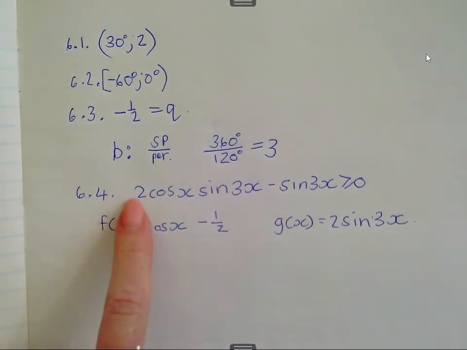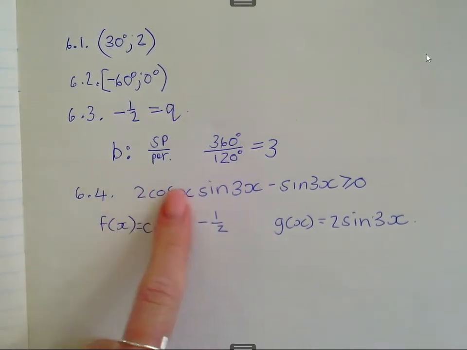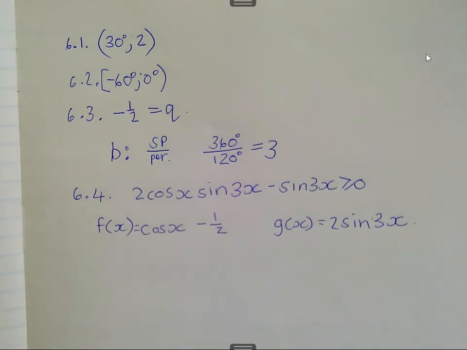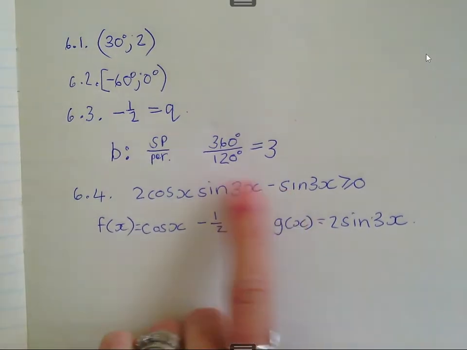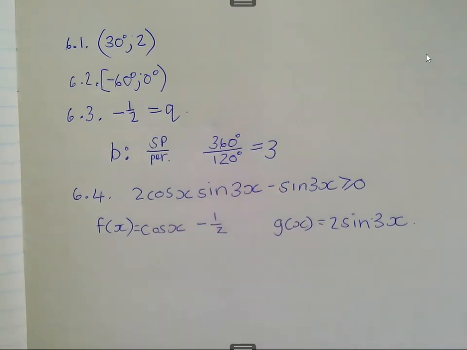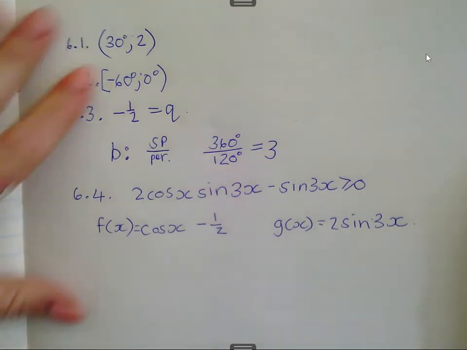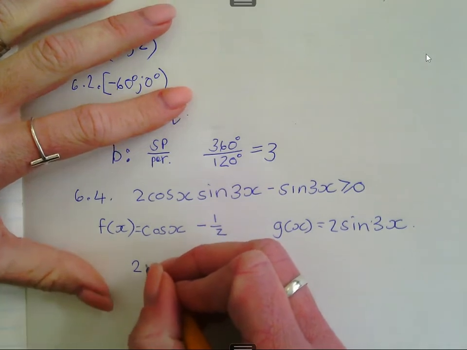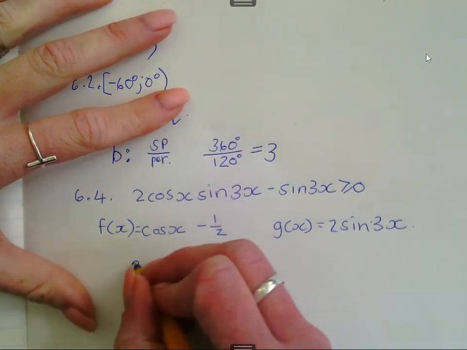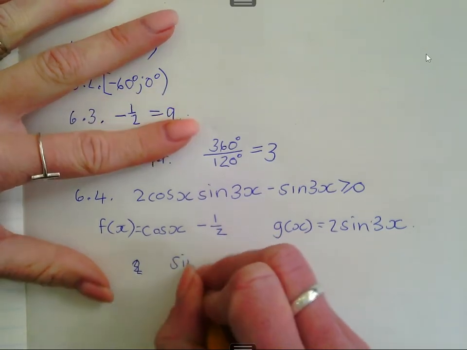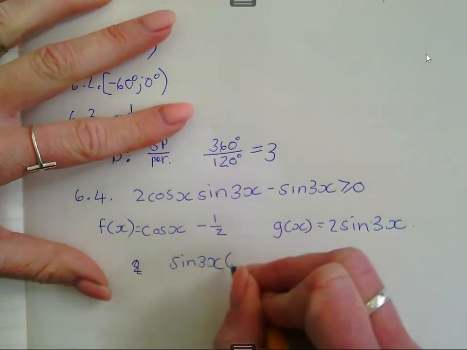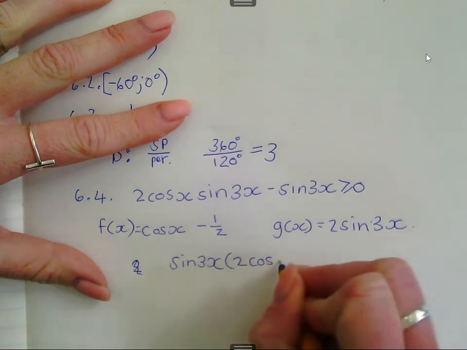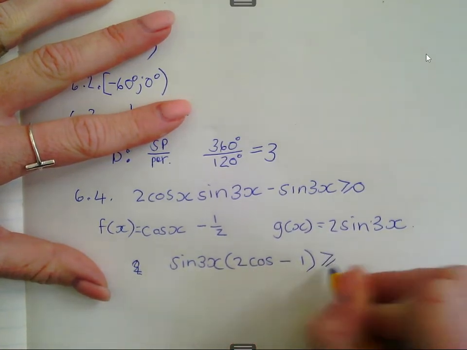But then I'll have a function 2 cos x, what. So we can try that, no? Okay. You can also take out sin 3x in common and then divide it. Okay, let me show you. Let's start by, did you want to take it out or did you want to divide it? Take it out. Okay, I thought so. Let's take out the sin 3x. Then what's going to remain is 2 cos x minus 1 greater than or equal to 0.